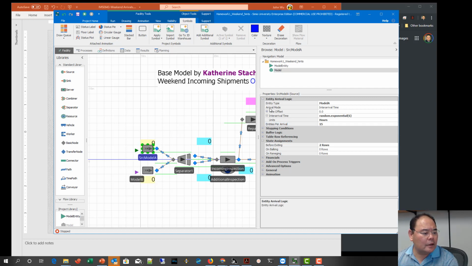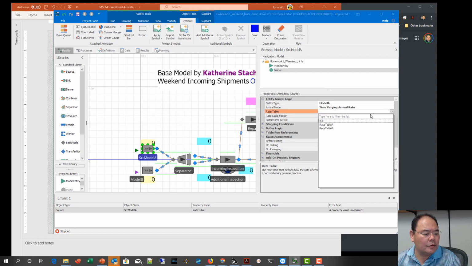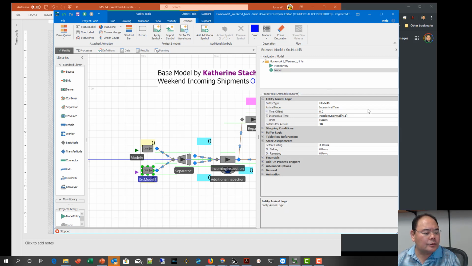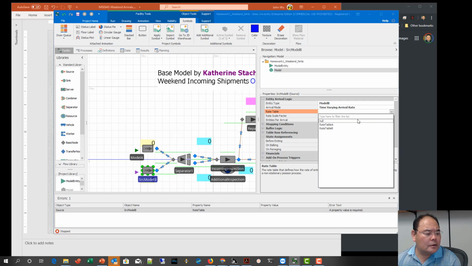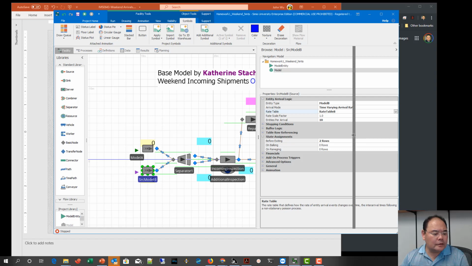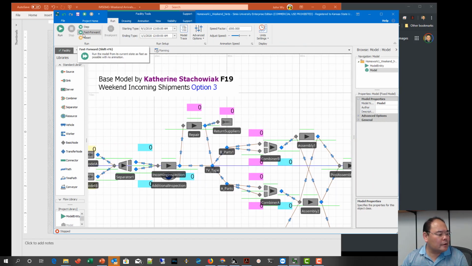However, in the arrival mode section, instead of inter-arrival time, now I'm using a time varying arrival rate table, choosing table A for the first source and table B for the second source. And that's all we have to do for this. And then we can run this.